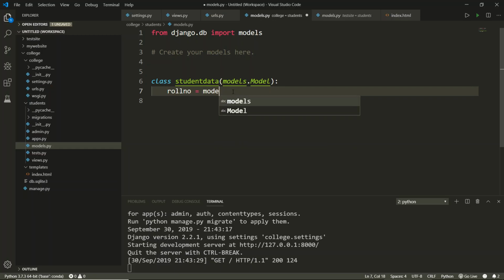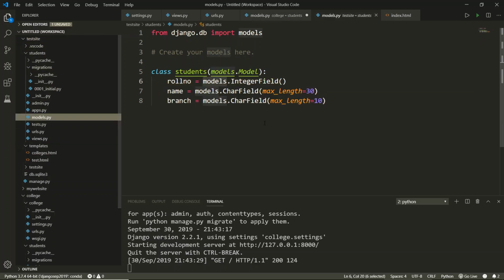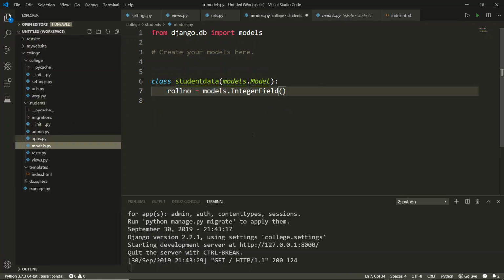Okay, models.IntegerField, or otherwise I will just copy it. Okay, copying this code which I already tested.